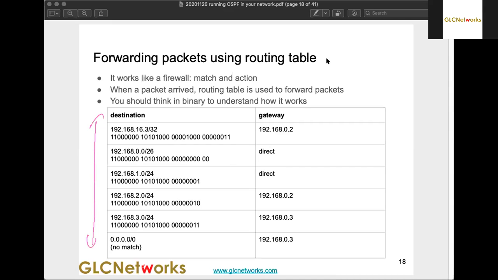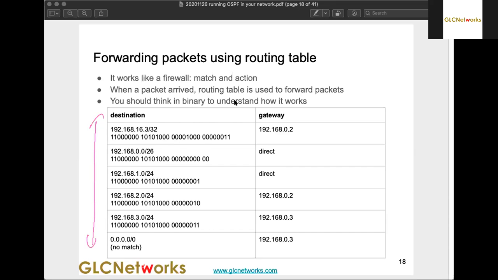When we have a table like this, the rule for the routing table is the longest prefix wins, the lower distance wins. So it shows you the priority, how to process the rules.